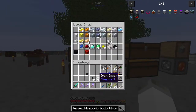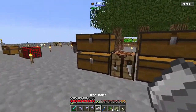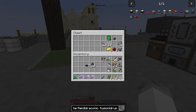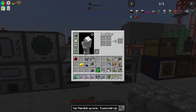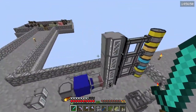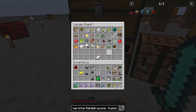And we'll be good. So just throw all that iron in there. And we can start looking at kind of the next thing. So we need plastic. And in order to get plastic, we need a couple other things. So one of the things we need is different dyes for the plastic mixer, including green, red, and blue. Now, red is the only one that's actually a concern because we need to do flowers.